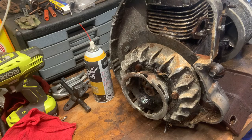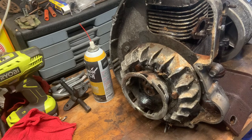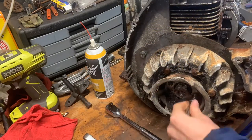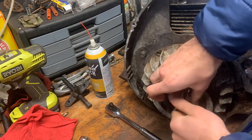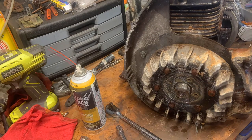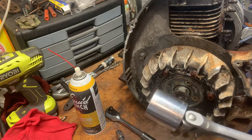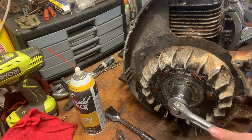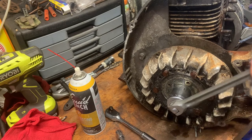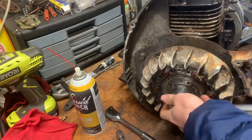I'm going to start trying to take some of this stuff off. I don't know if I'm going to take the flywheel off altogether yet, but I'll start working on that — at least getting the recoil mount off. I looked into what I had in the way of big sockets. I didn't think I had one that would quite fit, especially in metric, but I found this inch-and-a-quarter socket here. It does fit on here — it's supposed to be metric but it fits.